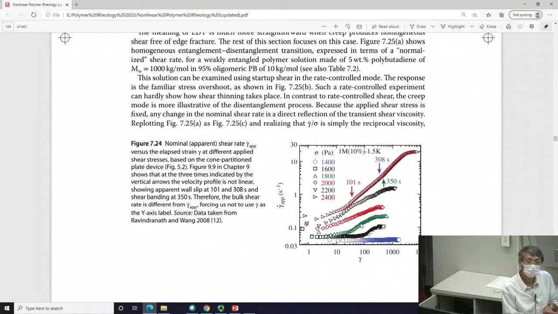And this material initially responds with a lower speed on the top plate. And eventually, it starts to increase in speed, or apparent rate, V over H. What does this mean? Well, it so happened that at that point, such an experiment was not available in the literature. In other words, we were the first ones to have done such a thing.